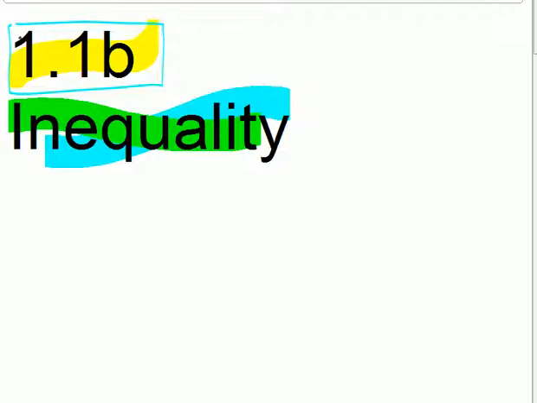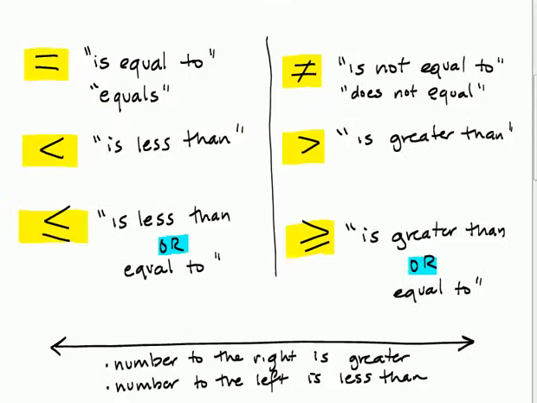Most of the time in mathematics we're talking about equality, so this is a little bit of variation. Now we get to take a look at when things aren't exactly equal, we want to know how they compare. Okay, let's get started. Here are the symbols that I think many of you probably already know.